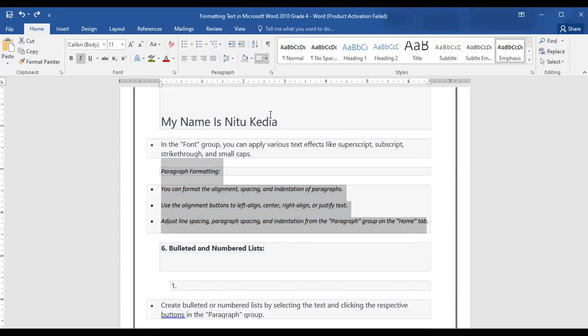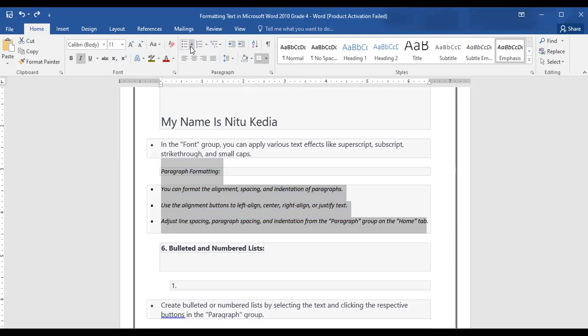Now the paragraph group is used to apply formatting on paragraphs of the document written in MS Word. The paragraph group consists of text alignment. We have already seen left, center, right and justify. It also consists of bullets and numbering.